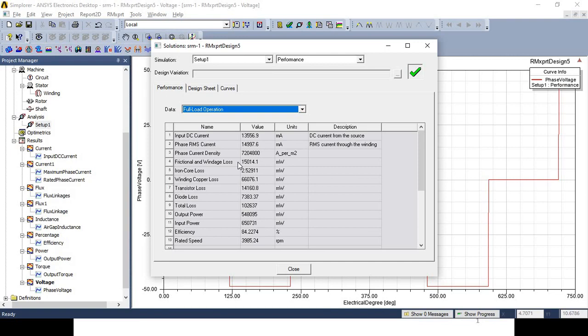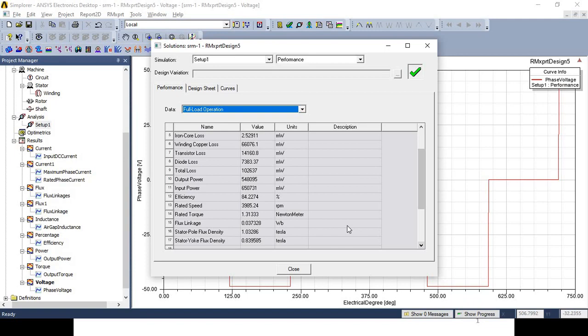Total loss is 102.637 watt. Then output power is 548 watt. Input power is 650 watt. Efficiency is 84.227.